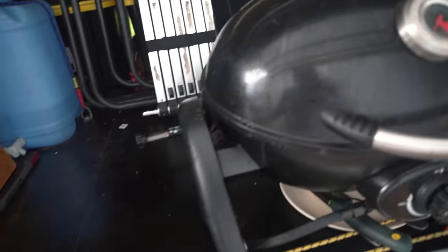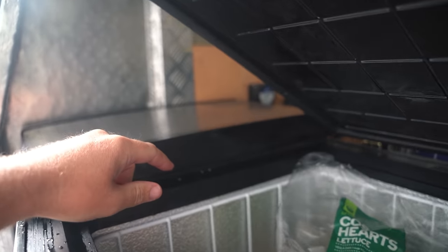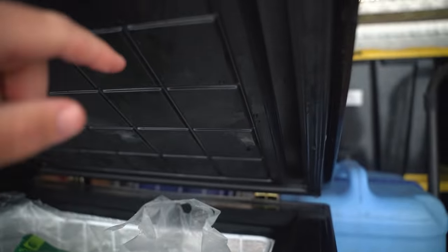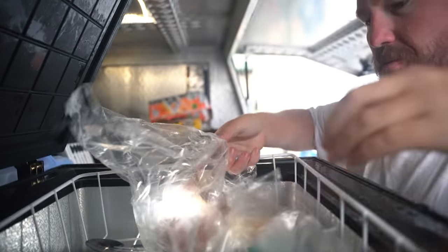Living the dream, eh? And then the fridge, you won't be able to see, but it gets this super condensation around it with all the rain, all on here. So at the bottom of this, there'll be a pool of water, which actually should probably clean out now, which I will do for now. That's one of the things I've got to do.